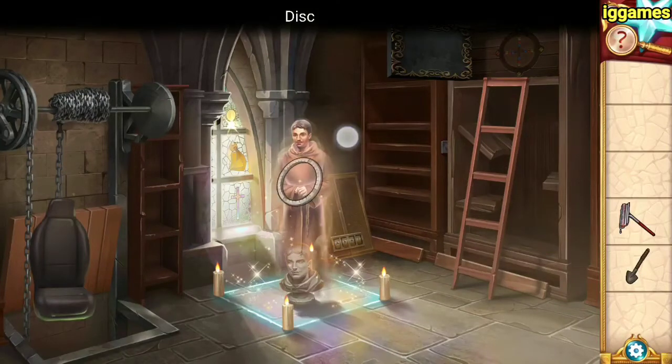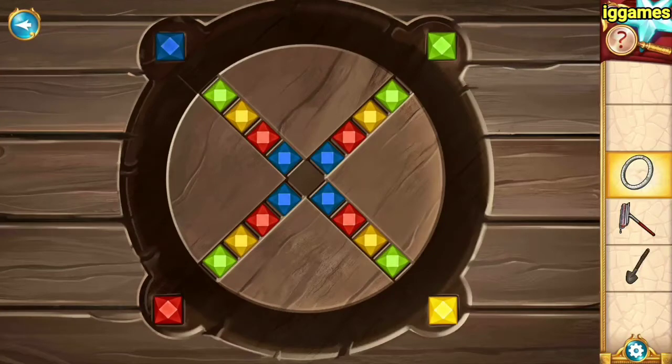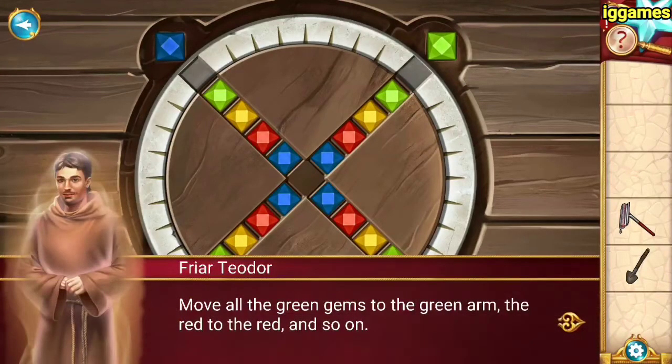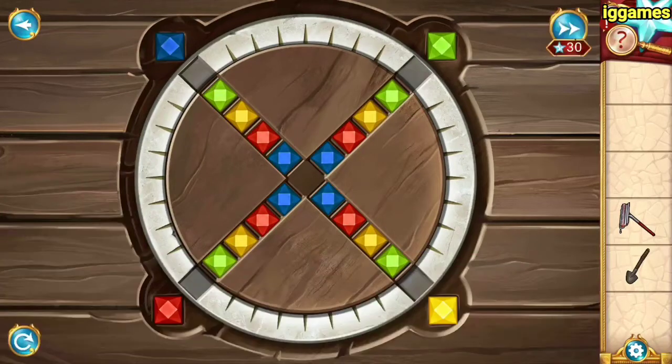Get the disc. Now climb the ladder and we need to play this puzzle. Okay, understand. Now there's a restart button. If you want to play, follow my leads. It's quite easy actually.